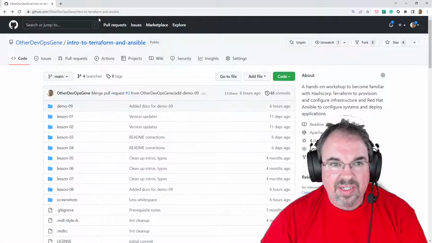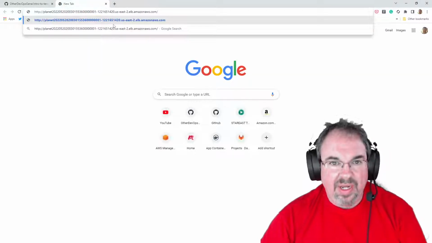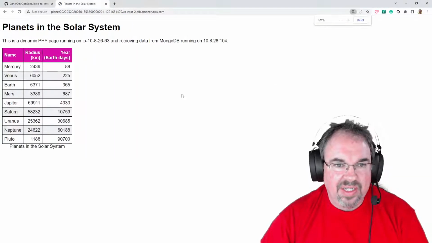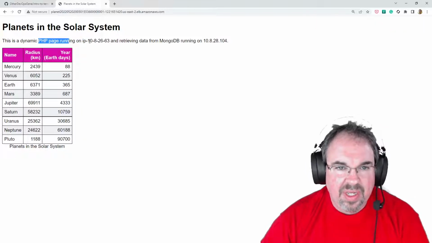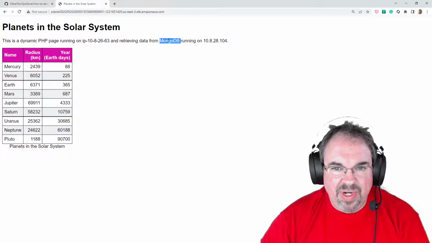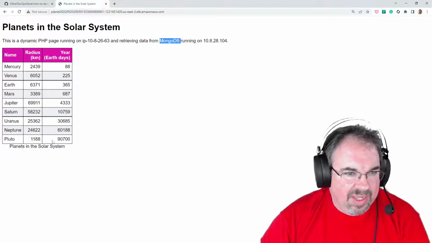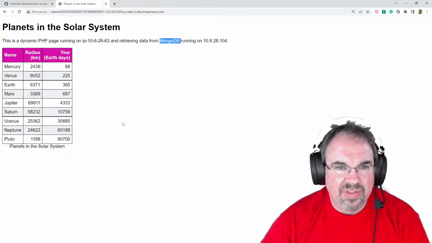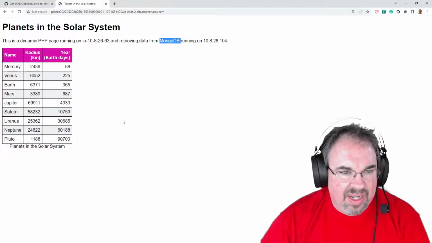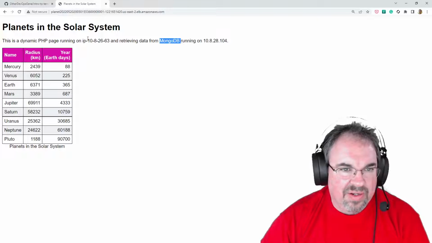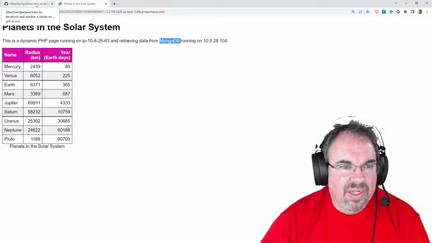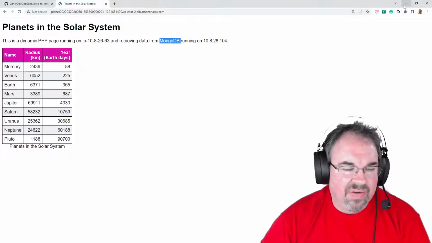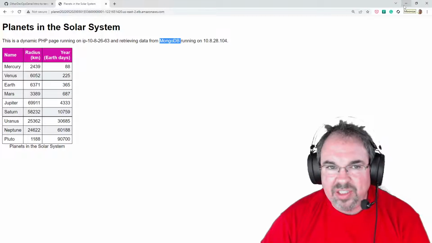And if I bring that site up here, I can go ahead and hit that and see this dynamic page come up. And this is a dynamic PHP page. It's obviously just a demo, giving some information about it. It's running on, retrieving data from Mongo, have a list of the planets. The previous lessons didn't have Pluto in the list, so I wanted to make the list a little bit different just so I knew it was a good sign of life here. But this is all pulled directly from the Mongo database using PHP with a really simple page, and all of this is running because of one command I gave to Terraform that stood up the boxes from scratch and created it all.